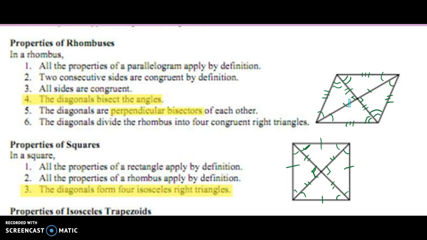I think the most special thing about rhombuses in my mind, besides the fact that the sides are all equal, is that on the inside, these diagonals bisect not only each other, but they bisect the angles. So if I know this angle, then this one is going to be congruent. So that's kind of nice. These two are the same, and if you go across the picture, it means that all four of those are going to match. And same thing here. These are all four going to match. So I think that's awesome about a rhombus.